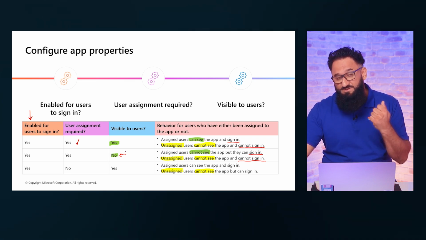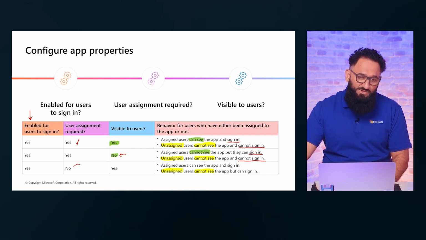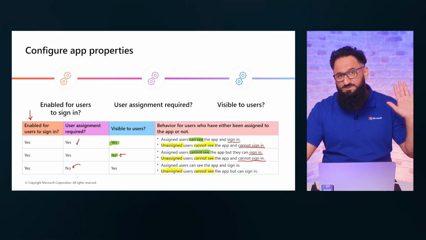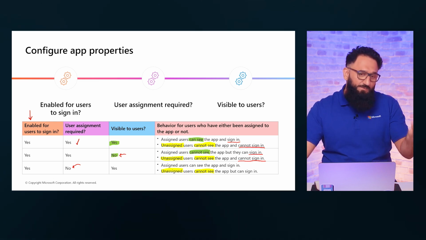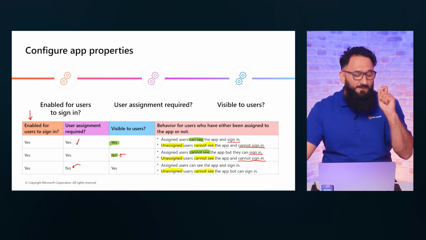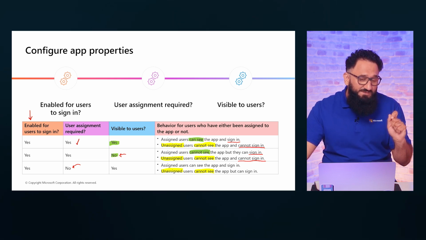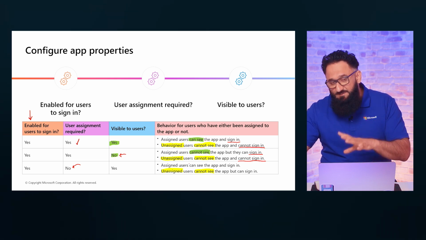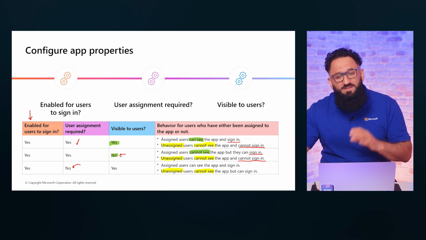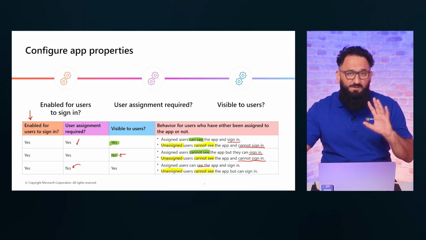So again, same process will happen if I have the assignment requirement switched off and I say, hey, I don't need anyone to be assigned to this application. So people can log into this. Anyone in my organization can. Here, this is the trickiest part. If I have no assignment requirement in this case, typically, even then, only the assigned users will be able to see the application. So that's very important to remember.